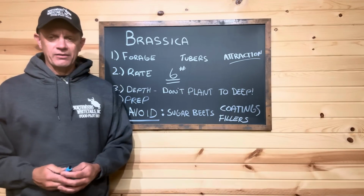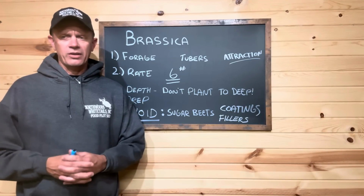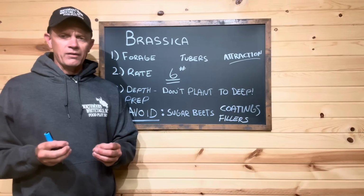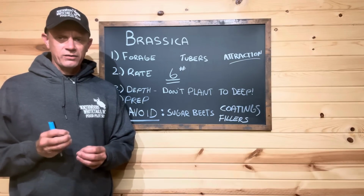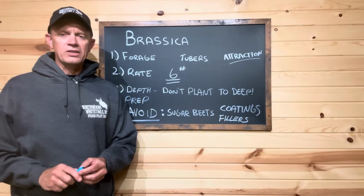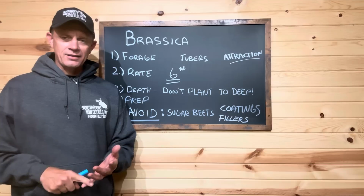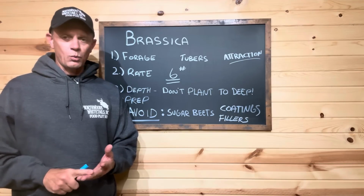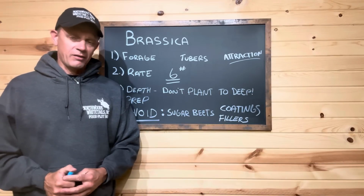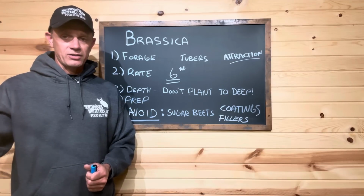This might be completely different down in Illinois or the Carolinas, but in the northern third of the country, you need to pay attention. If you get a couple of hard frosts where those radishes freeze, and then you get a warm-up, those things turn to mush instantly, okay? They rot, they stink, and the deer will not touch them. I see it in our backyard in some of our test plots where we run heavy radishes, the deer don't eat all the radishes, okay?